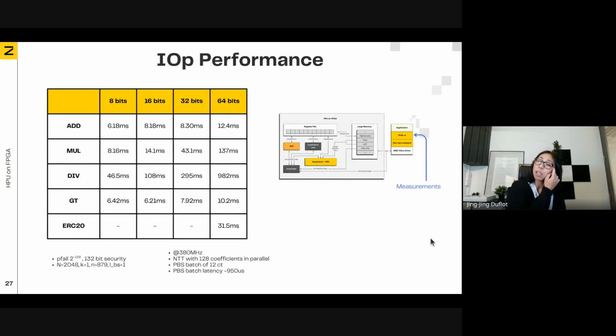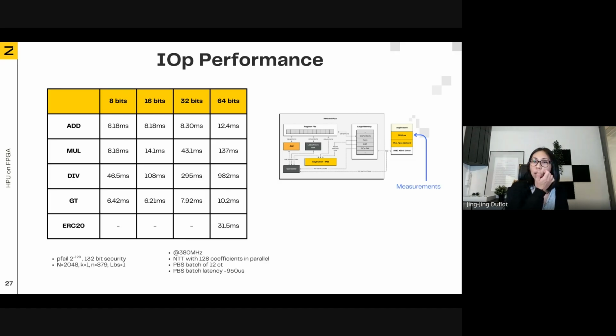Now let's take a look at the performances. Here is a subset of the IOPS that are in our catalog. We intend to implement maybe not all, but most of the operations that are in TFHE-rs. It's not the case right now, but we are catching up. So these results have been measured.